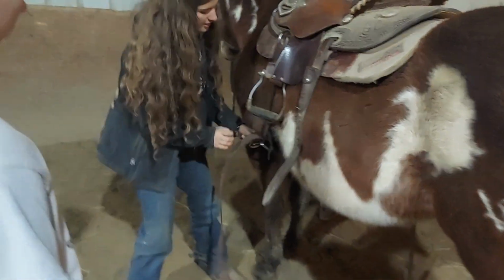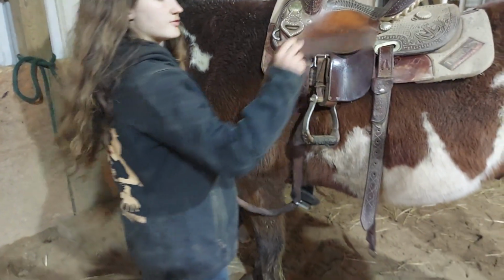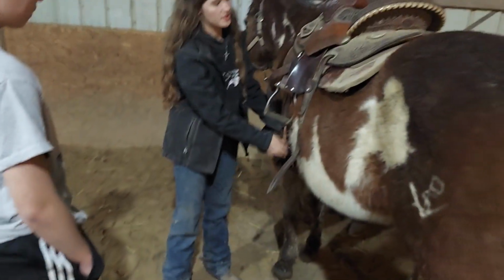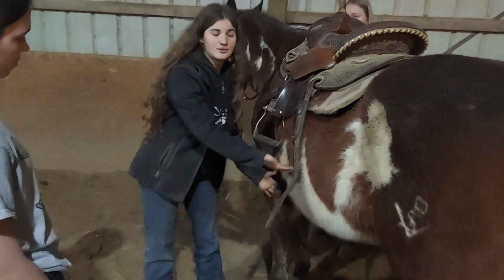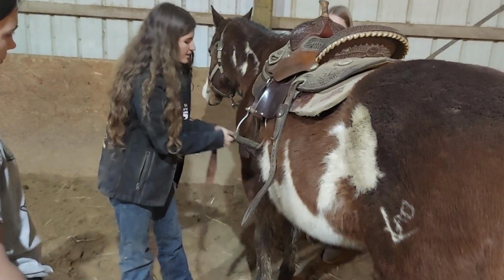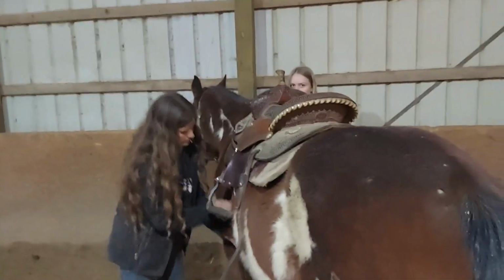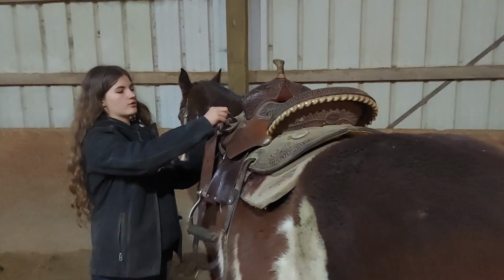Then you're just going to take the latigo and put it through your cinch, your front cinch. You want to do your front cinch first before your back cinch. Why does it matter? Because if you put on your back cinch and you don't have it connected to the front cinch and it slides back, you'll have it wrong. You're just going to lightly snug it up. You don't want to crank it while the horse is just standing here. And then you always make sure to check your girth before you get on.